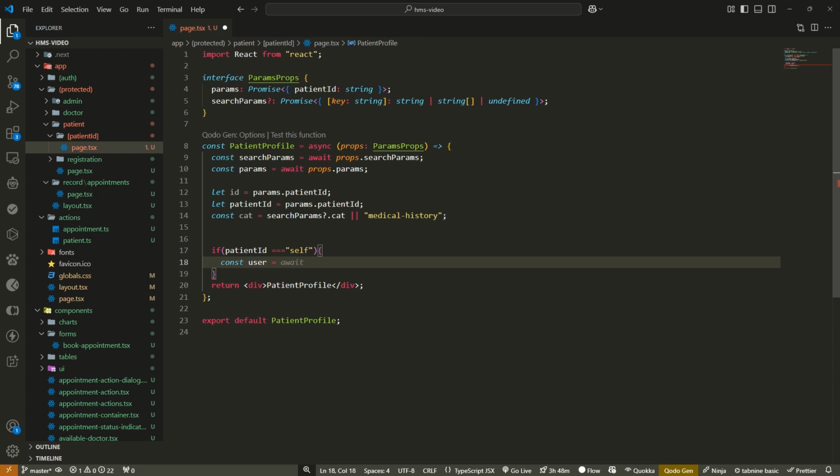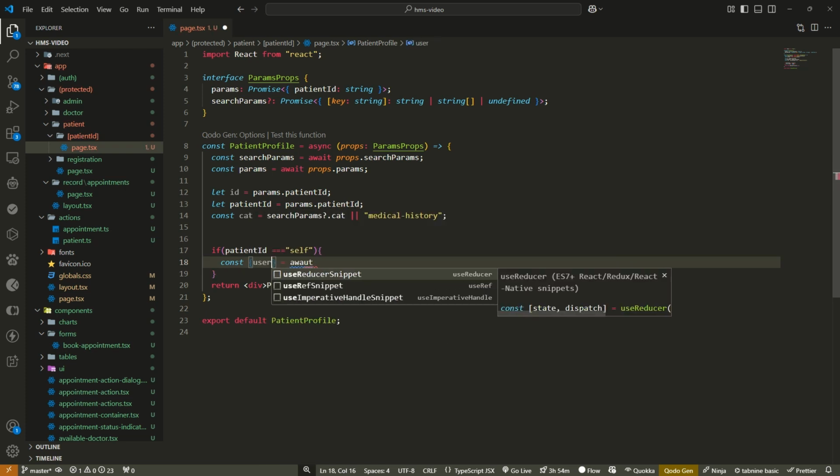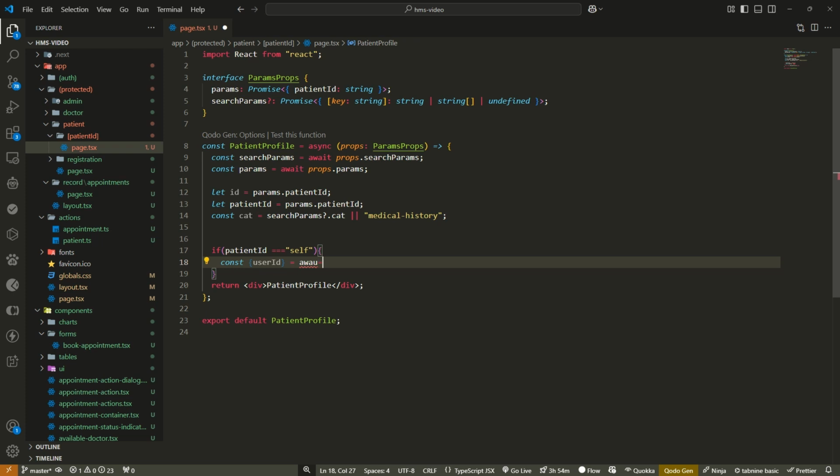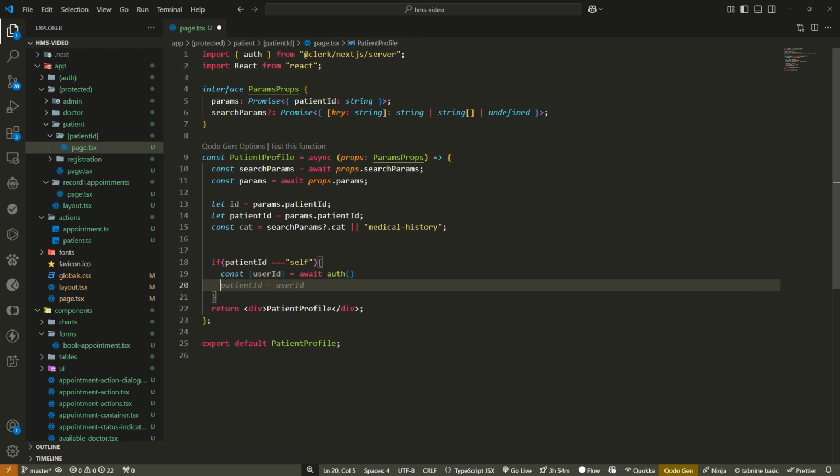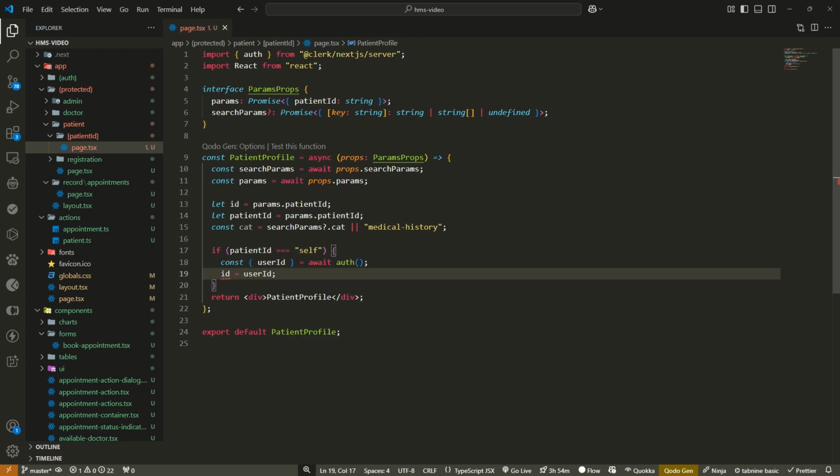I'll say user equal to await auth. I get a user ID from here. Then I will say that ID should be equal to user ID. So if it's self, then I'll just change this ID to this.